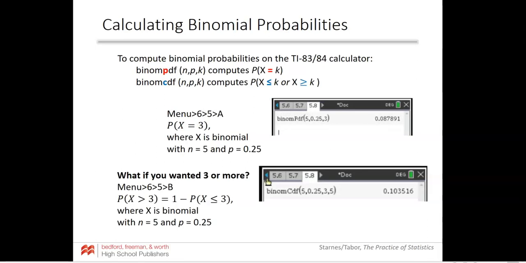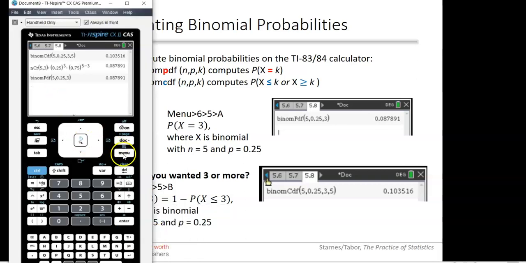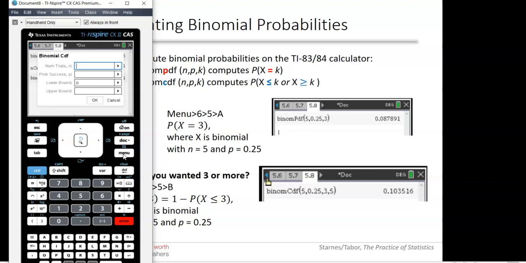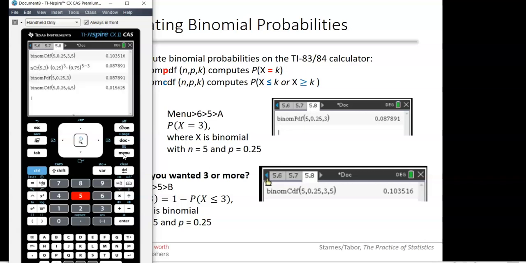Binomial CDF is when you see these problems, if you want 3 or more, say, for example, then I would use CDF, so a range of values that I want. So you go menu 65, and then if you scroll down to the B value, there's CDF. So there's exactly 5 trials, 0.25 is the probability of success. Let's say you want 3. Tell you what, I'm going to calculate what we just calculated. I think we just did 4 or 5. So you can say 4 for your lower bound, 5 for your upper bound. It should do that problem that I forgot what the result was. 0.0156. Remember, it was 1.5%.